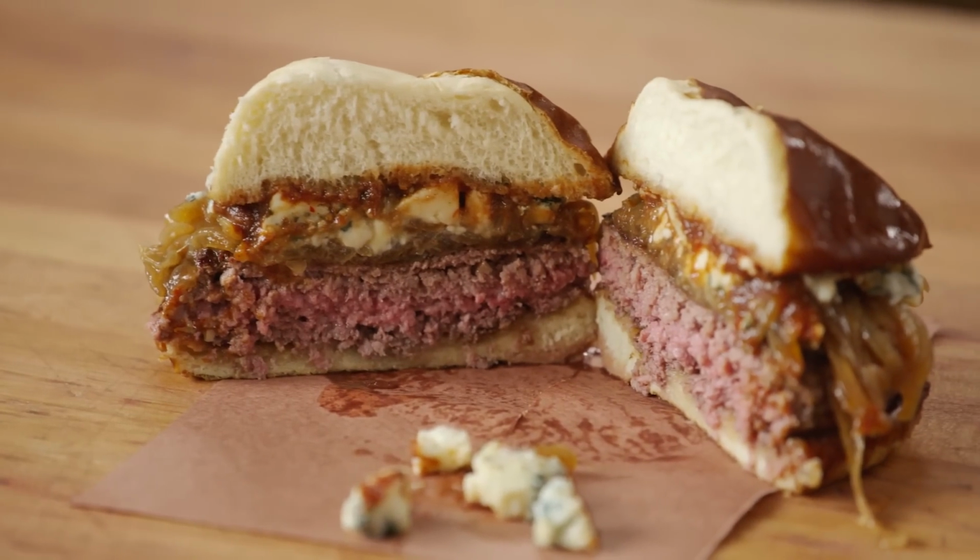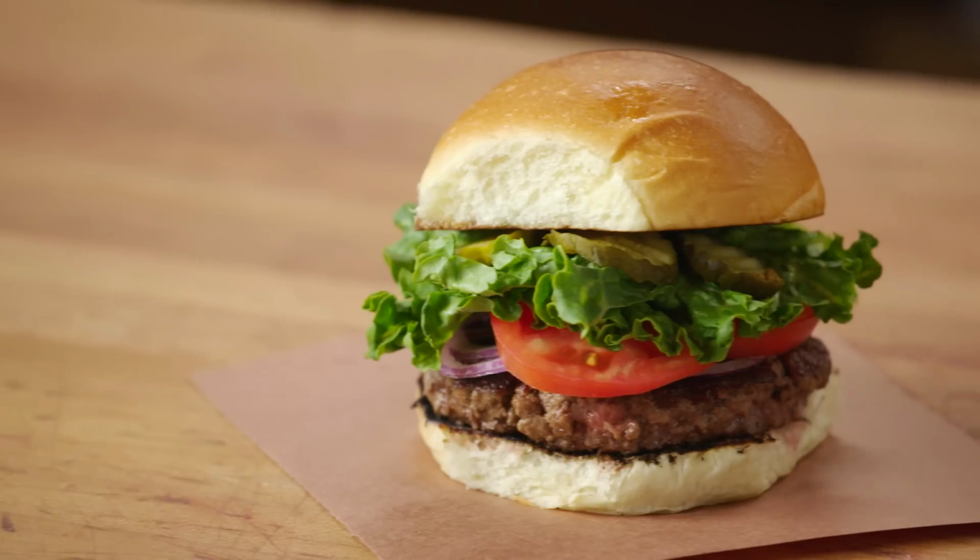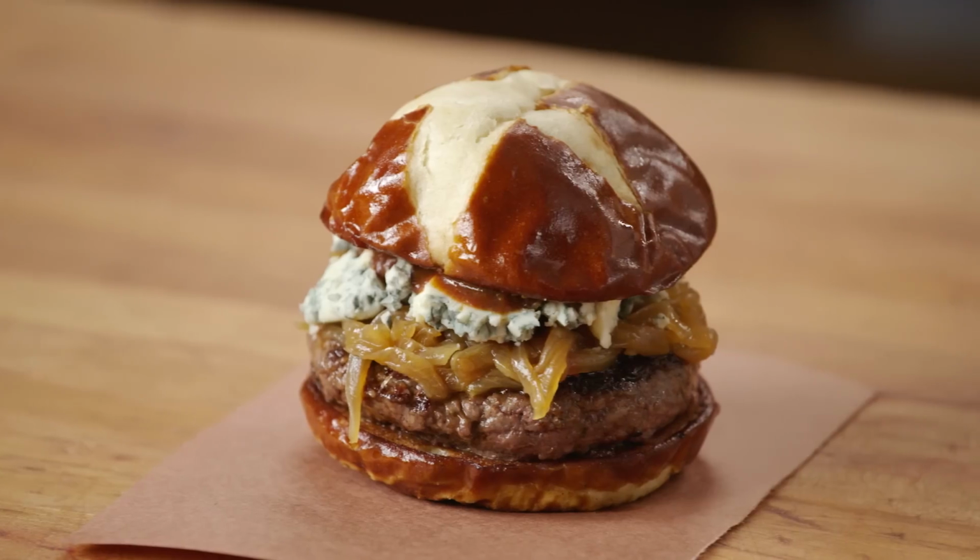This surpasses a burger with bacon slices. You know how they just put those little crisscrossy bacon on top and they consider it a bacon burger? If you're someone that likes bacon, this is definitely something you need to experience. The next time you're in a butcher shop, stop in and grab yourself a burger. You'll know where the meat is coming from. It'll have better texture and definitely better flavor.